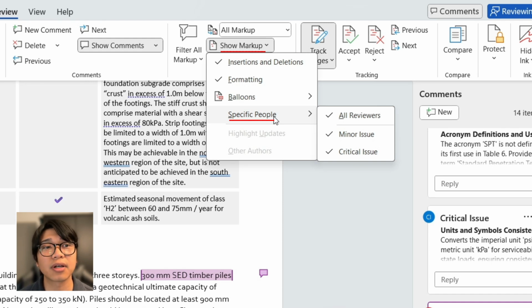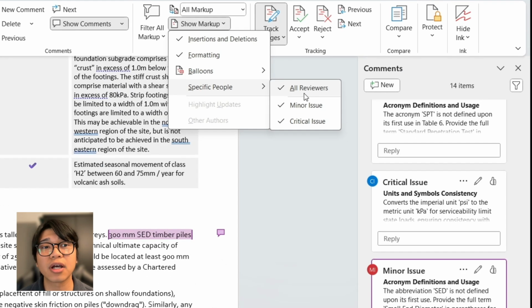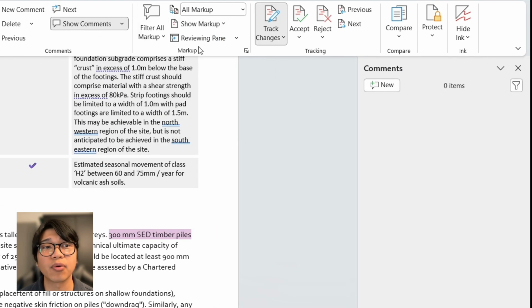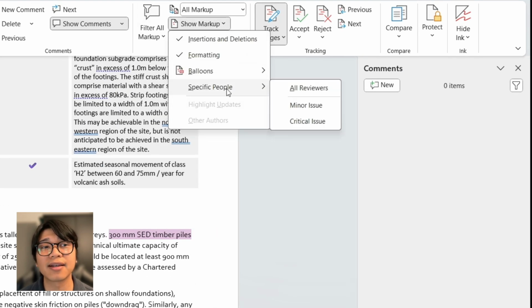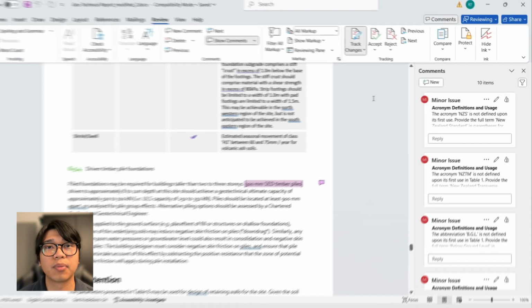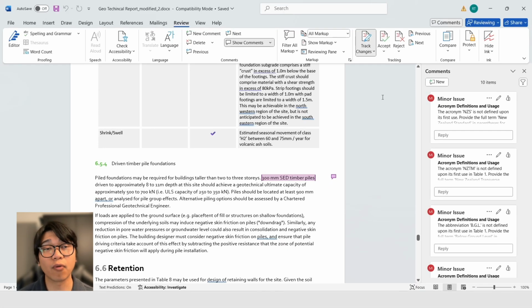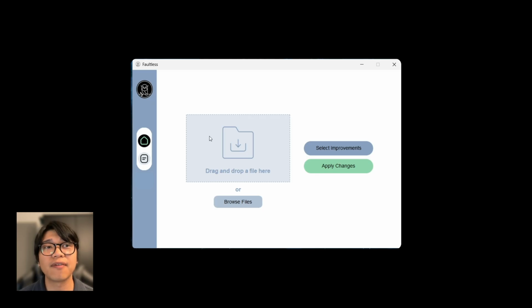Here you can view comments categorized by severity and filter them as needed. By default, all types are selected. Clicking on a type will hide those comments from view, and clicking again will make them reappear. Because we don't explicitly change the words or the mistakes for you, you can make any edits as needed. Once you're satisfied with the final version, save the document and send it to your senior engineer to verify the review process.